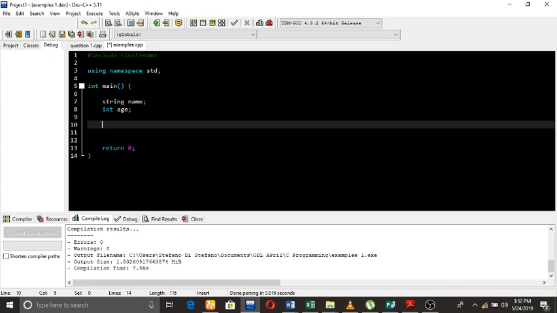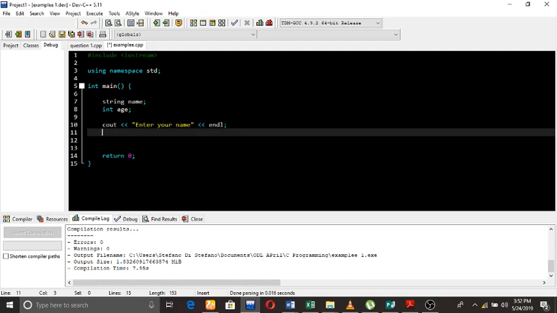We're trying to display "Enter your name" to the screen. So we say cout, follow that with two angle brackets, then "Enter your name" like that, and follow it up with endl. The endl means end of line.